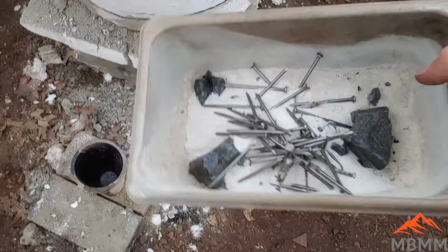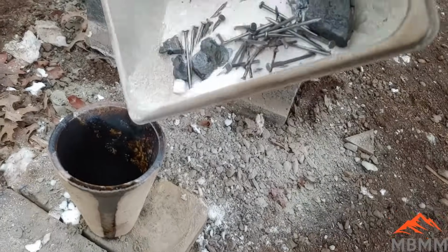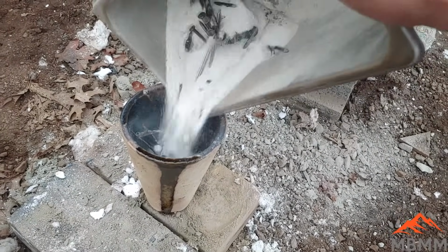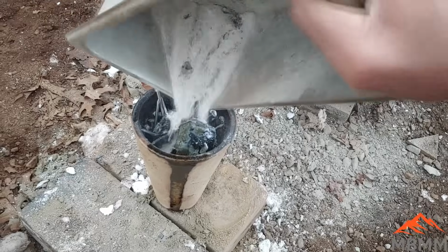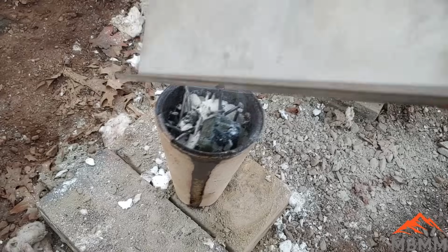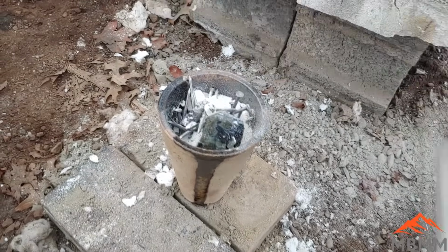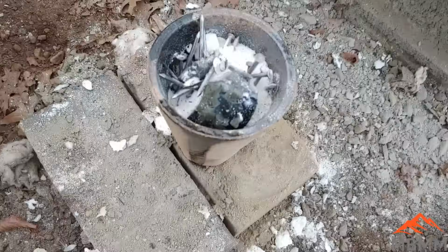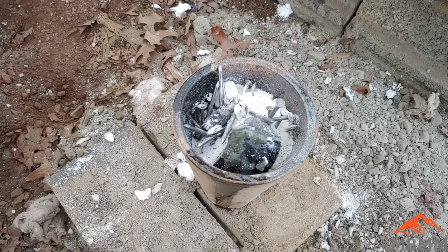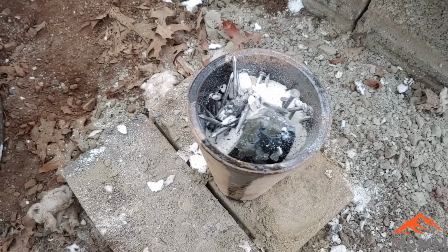All right, here's our mixed up stuff. Let's see if we can get it all to fit in here. Film and pour and do all this at the same time here. Oh yeah, that'll work. There we go. Put that back in the furnace, and look at that jumbled mess there. We'll melt all that down and turn it into nice, beautiful copper.